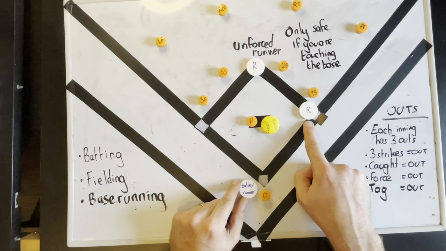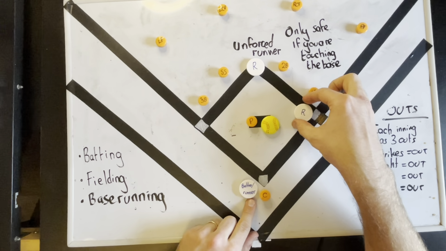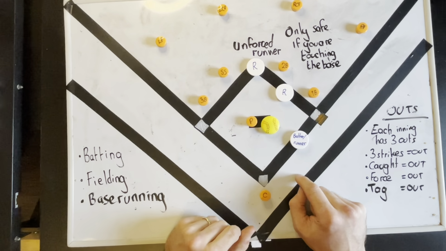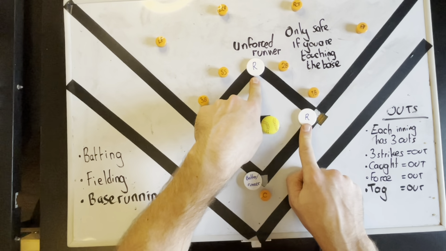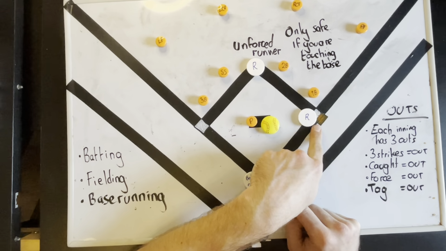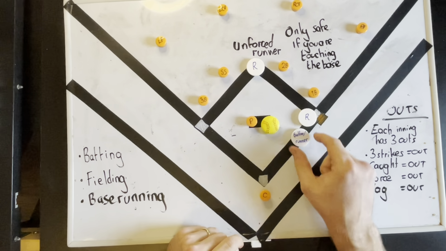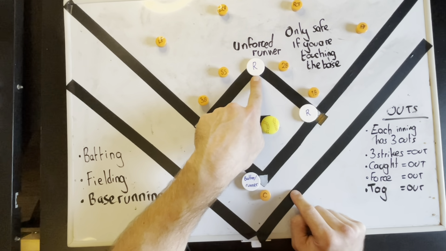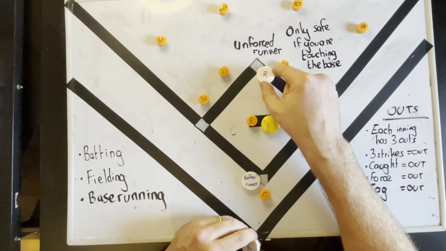The reason for that is because the first base runner will always have a batter behind them. So as soon as that ball is hit, they are always going to be forced to go to second base. So there is always a force on at second if there is a runner at first. There is always a race on to first base because the batter runner is always going to first. If there is a runner at first, there is always a forced play at second because this runner is always forced to go to second.